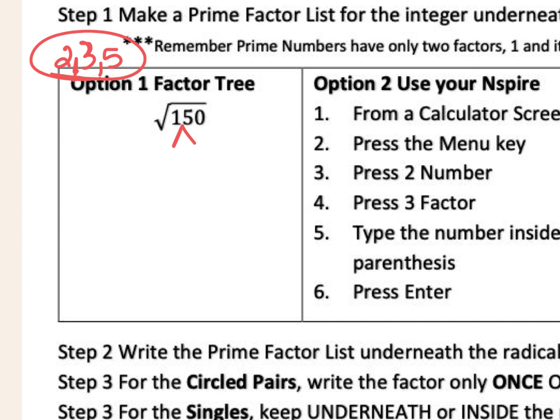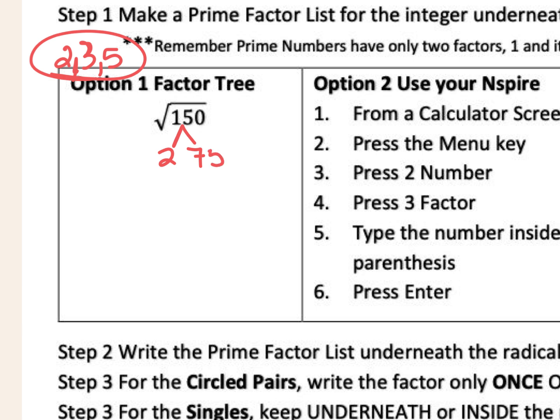So I need you to tell me 2 numbers that multiply to make 150. There are several different sets of numbers that multiply to make 150. You can use any of them, right? So you pick, what do we think? What multiplies to make 150? That one. 75 and 2, okay.